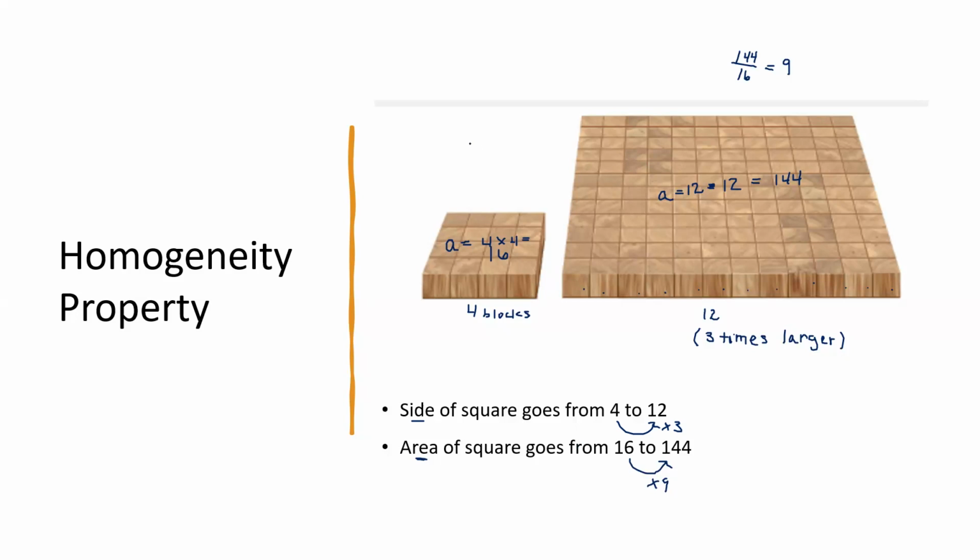Well, I also know that area for a square is the length of a side squared. So I see that the exponent is 2, and I see that 9 is really 3 squared. And so the factor for that input, the side length x, to the exponent for this problem gives us the increase in area. That's that homogeneity property. One thing is just changing by a factor, and factor is the word for something you're going to multiply by, so a factor of 3. And then the other thing changes by that factor to whatever the exponent is.